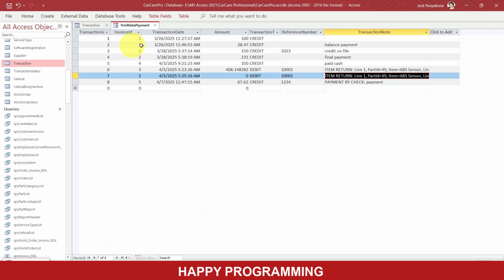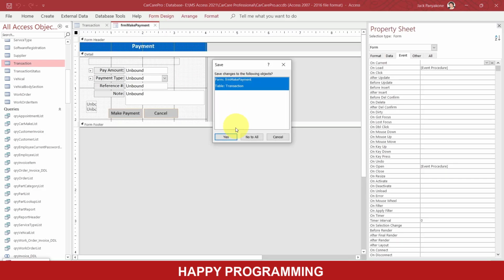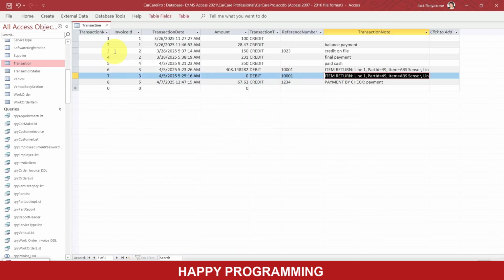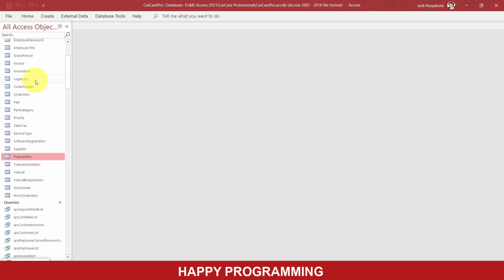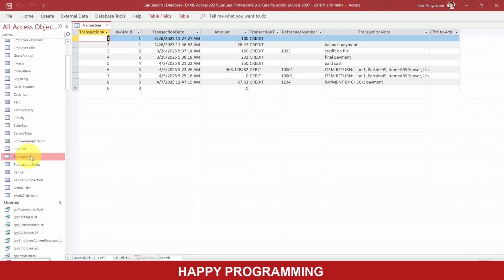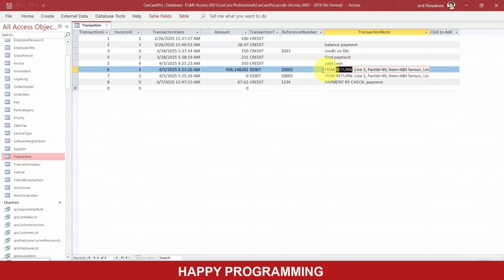That's automatically done behind the scene that no one knows, no one sees. So we automatically create an invoice. We also automatically create a transaction when they make payments or returns. Returns also, I tested that one already. It says return right here, item return, and then here's a reference.